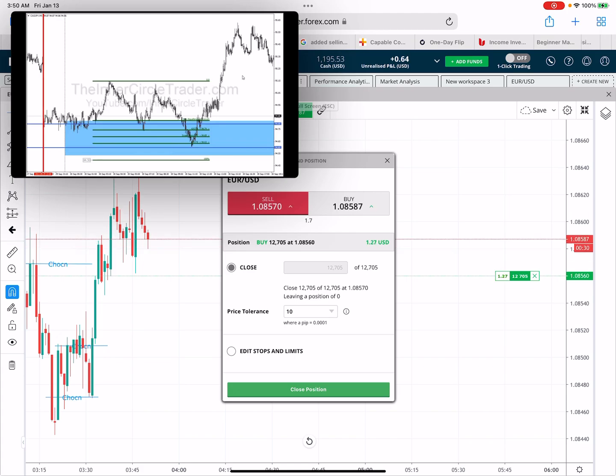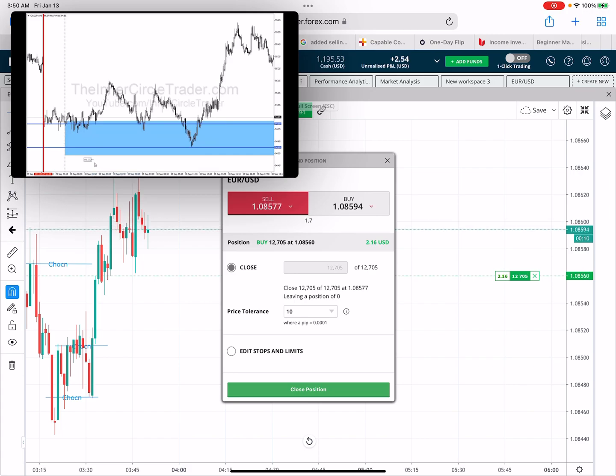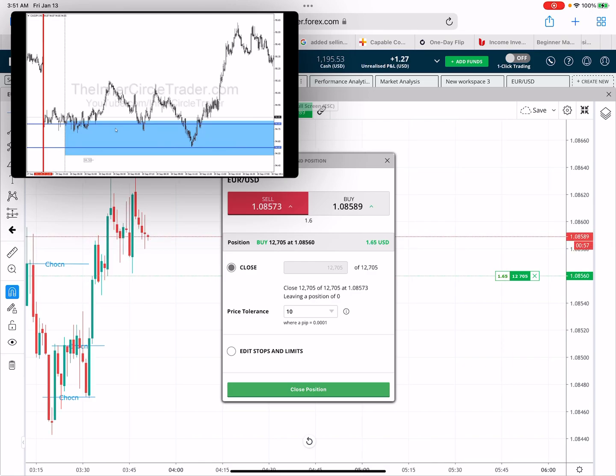Okay, this is again a pair I don't trade, but you can still utilize this application on any pair of your choice. But again, because I know this probably went over a lot of your heads, and I don't mean to be a braggart, we're going to go through the process one more time and explain what I'm doing. Price is trading around into an area where an order block on a higher level time frame suggests that we may see a bounce, okay? We are trading near a mid-figure level, okay?